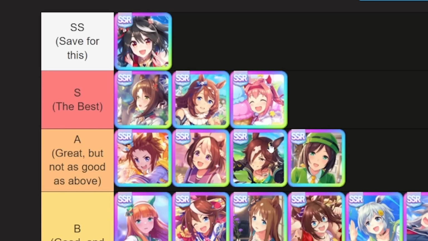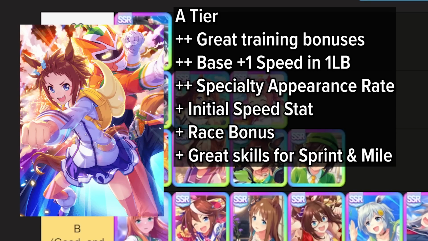The cards in E tier are a lot better than what you would think. Biko Pegasus, especially when she's just no limit break and you don't plan on saving to get multiple copies of Kitasan Black, is a really good card just on her own. She is a good stat stick support card, and she is a speed card. Every Umamusume wants to build speed, so she's another card that you can kind of slot in to any deck. She's also really good with sprint and mile distance runners.